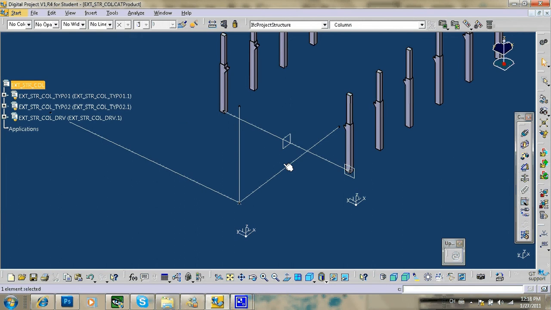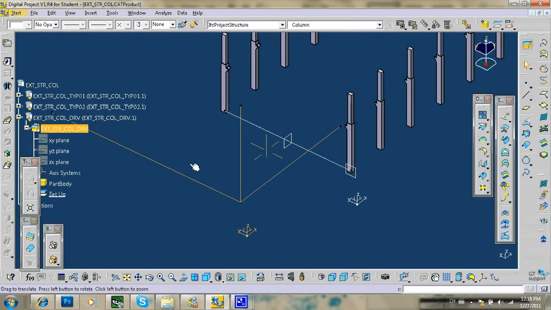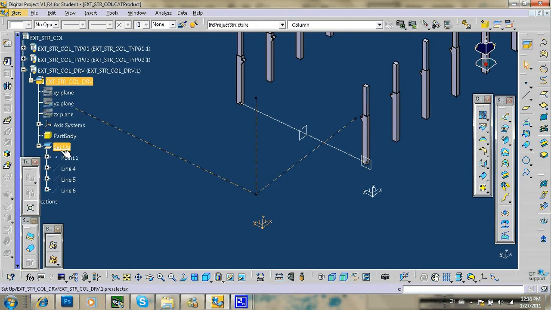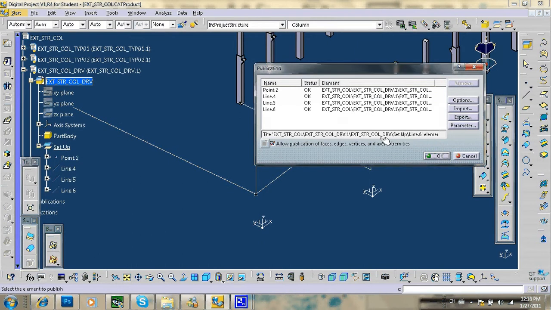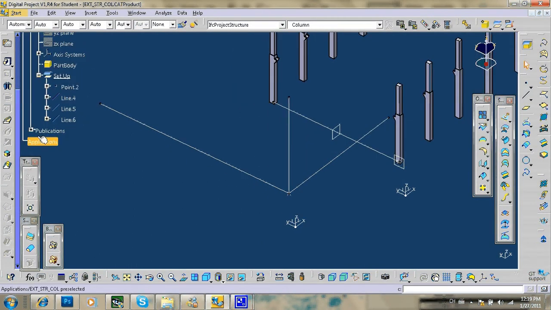Then you can link them under the level of product. So for this part file, I will have to publish all those geometry. If I multi-select them, go to Tools, click Publication. Just click Yes. See, that's got one set created with all the geometry published.